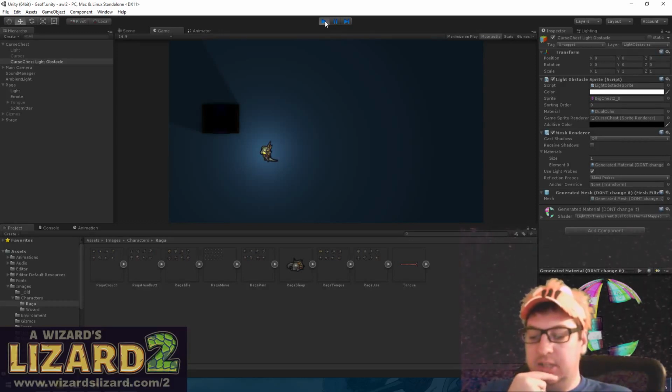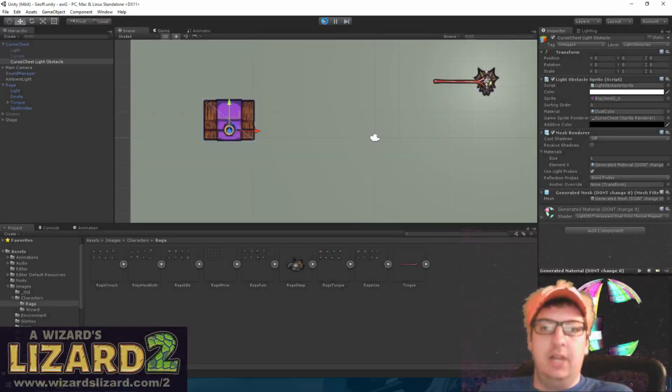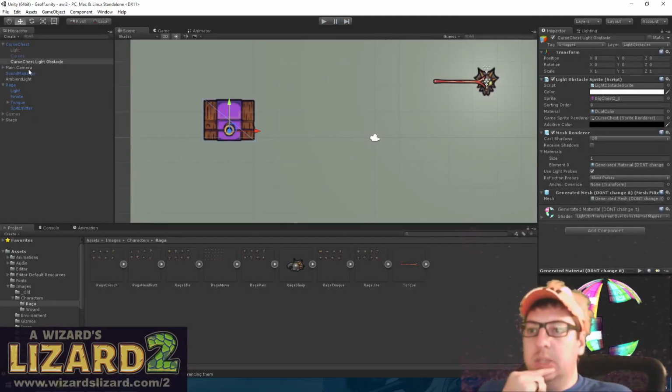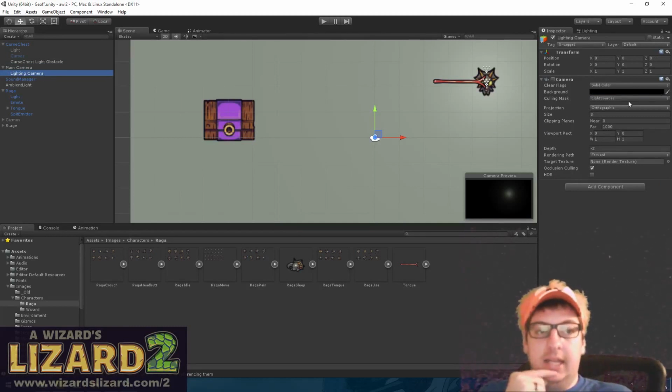What if we put a second chest on top? Again, I think the layering issue is hard because the way this lighting system works is that it has a second camera, and that camera renders light sources, I think, in a secondary step.